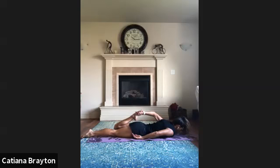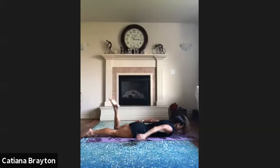You can use a belt for this as well. If you can, grab it with your right one as well. Take your knee off the floor. Take your shoulders off the floor, using your glutes and lower back. Relax, bring your hands directly under your shoulders.